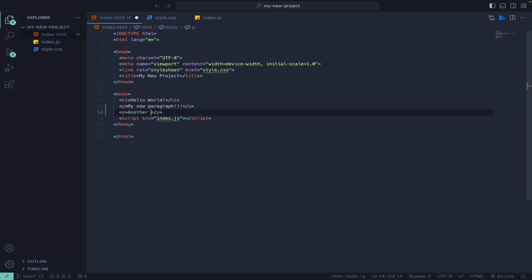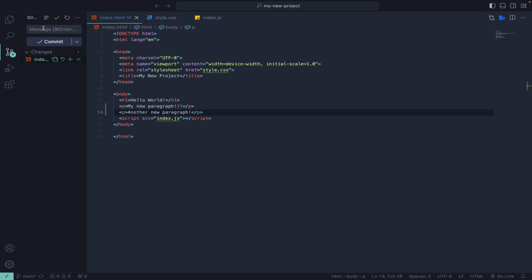Another P tag. We'll say another new paragraph. Is that how you spell it? I don't know. I'm tired. Another new paragraph. Look what happens. Oh, I thought it would go to 2. Whatever, it didn't. So if I just click on this Git branch, now I can enter my commit message.